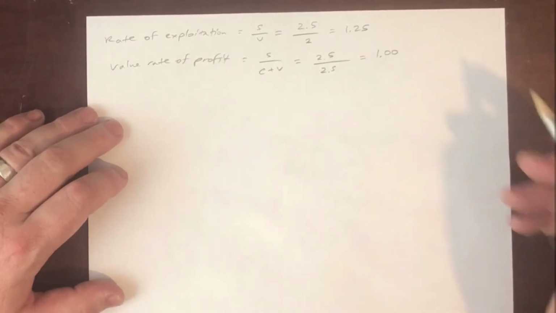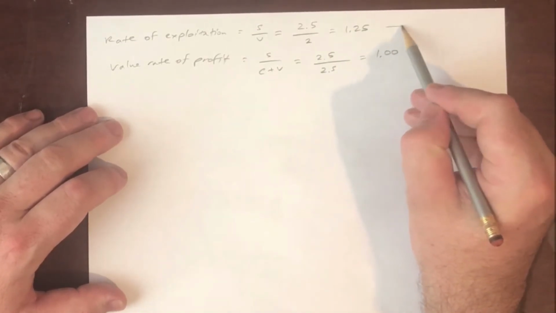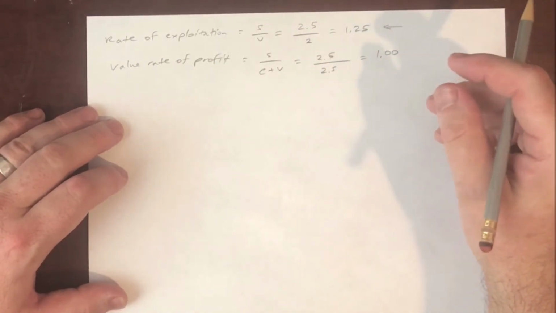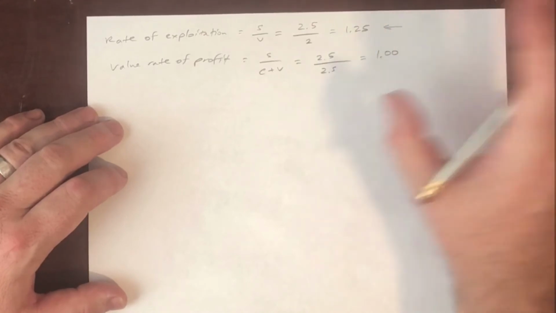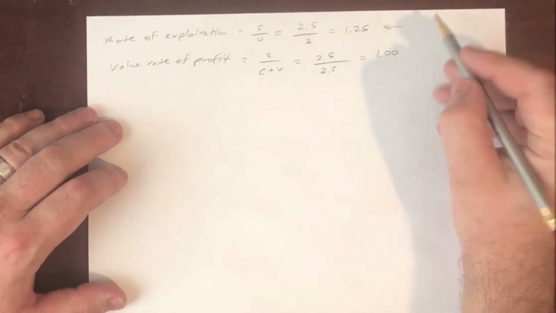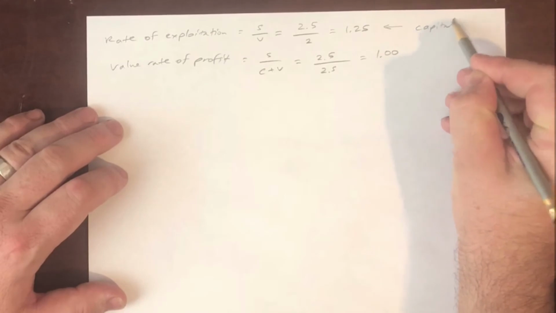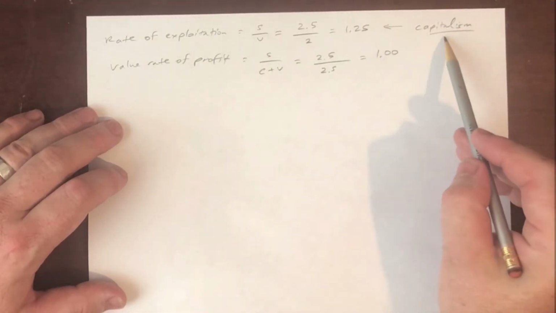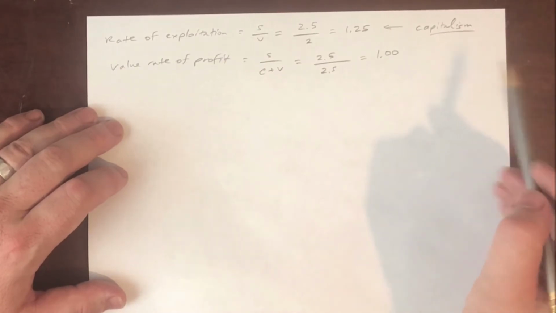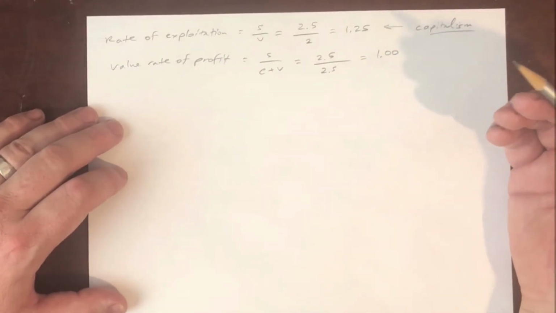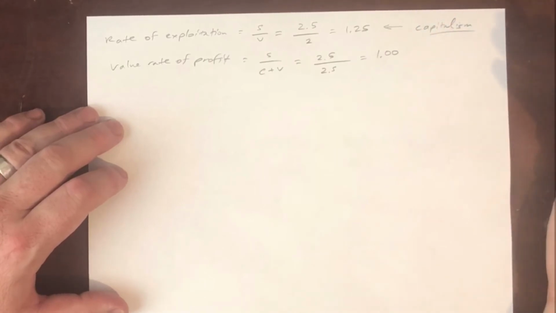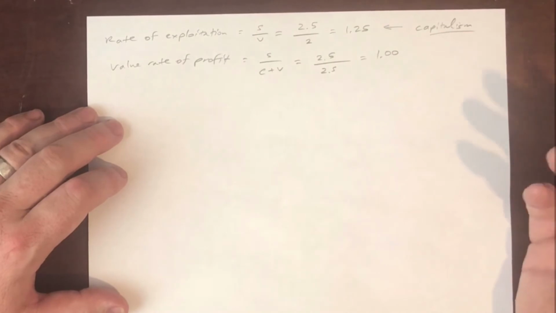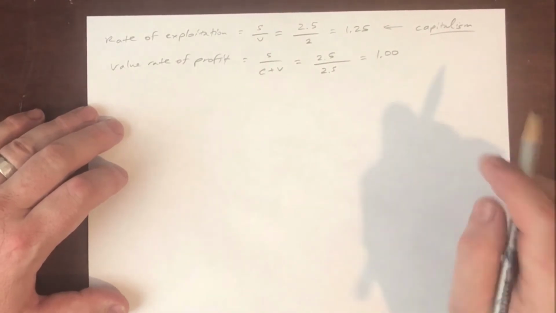Now let's go back to the rate of exploitation for a moment. Since this historical form of slavery also exists side by side next to capitalism, it might be interesting to compare what the rate of exploitation is relative to capitalism, right? Is slavery a more exploitative form of class exploitation, or is it less? Both are interesting. I mean, that it's more exploitative, yeah, that's kind of what we expect, right?